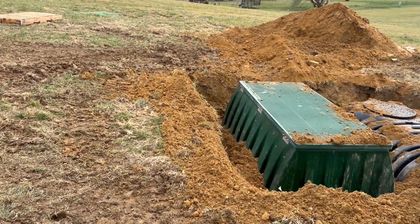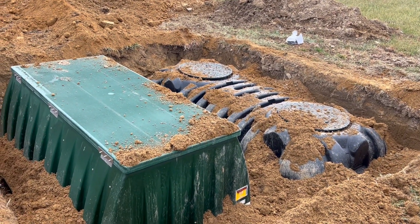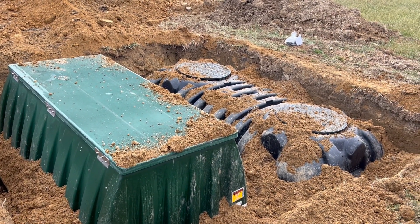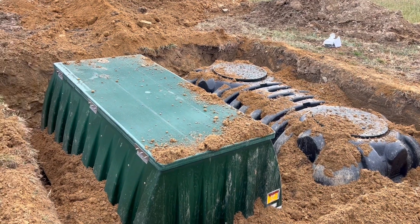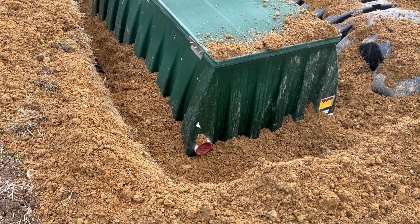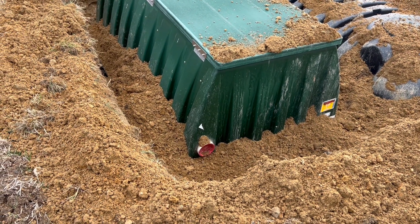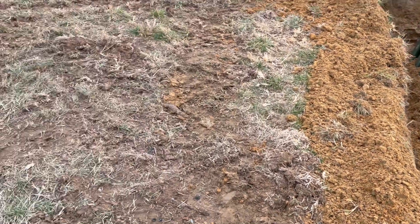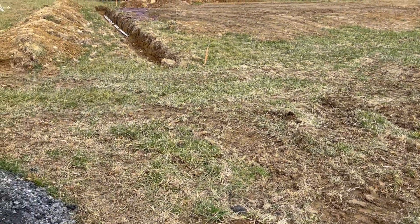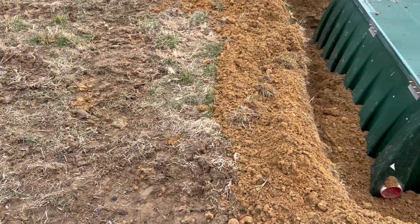Here's a close-up of the tanks. The black one is full of water and the green one is half full, because they still have to plumb right where that red cap is — that's where it's got to connect to go up the hill to those lines. That's all still going to be connected; they're dug out and everything. There's still some work that needs to be done.